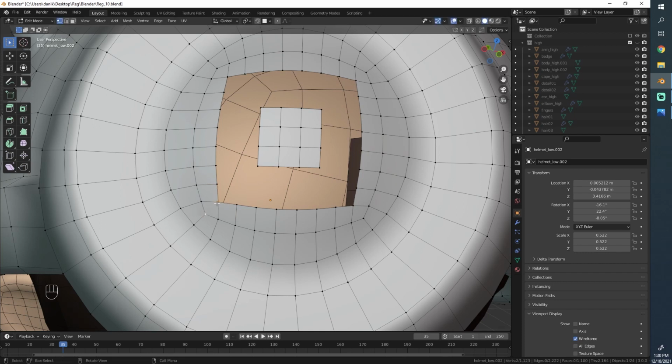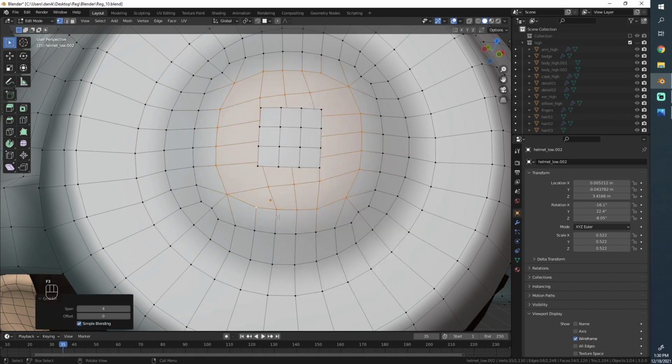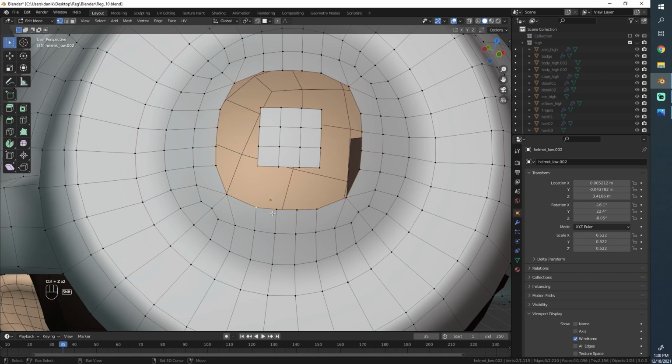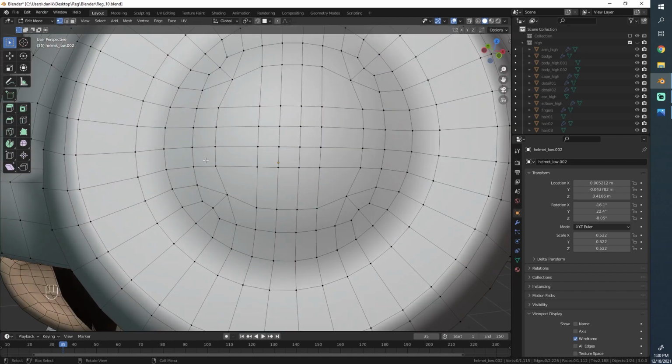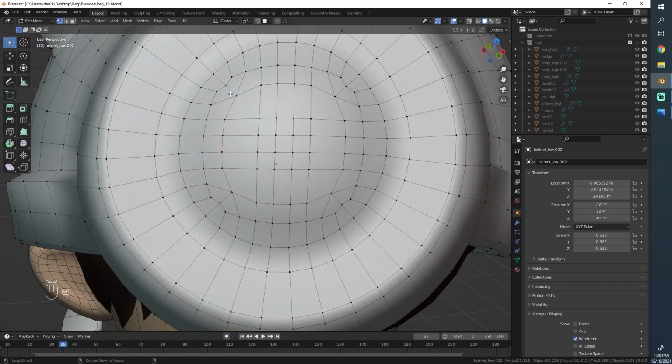Can we actually do this? Yeah, that will work fine. So I'm going to merge these two points first, just M, merge at center, and then I want to merge these here. And that will leave us with even fewer points, and make the whole grid fill less of an issue. There we go. Well, we could have just connected this, really. All right. And if you still wanted to remove more, we could even do that a bit more often, but for now that looks alright.